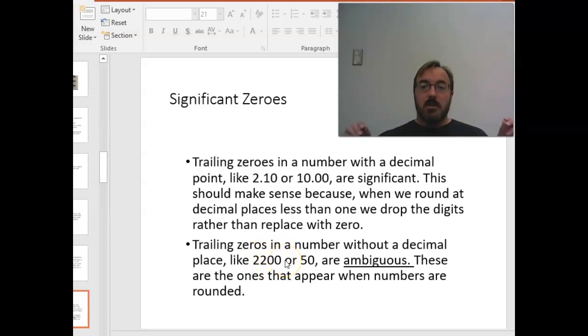You should never record numbers this way. Trailing zeros without a decimal are ambiguous and they're not correct, so you don't do it. Now, if you get these from somebody, then you are perfectly within your rights to cry foul. There's a problem here. If I did this on a test, you could say it's ambiguous, I can't determine the number of sig figs. You don't want to do this. And how are we going to get rid of these zeros? We're going to go to scientific notation. These were rounded or just estimated or something like that.